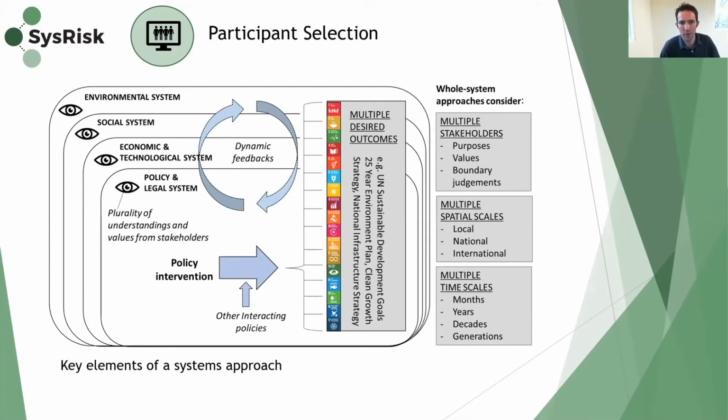This is the broad elements of a systems approach, one way to visualize what we mean by a systems approach. We have different systems here, like environmental systems, social policy systems. Crucially, people understand those systems in different ways and have different perspectives. Equally, involving multiple stakeholders in understanding those systems is important, and thinking at different spatial scales and across different timescales, and thinking how those systems deliver multiple outcomes that are beneficial for society. Whether that's the Sustainable Development Goals, or our 25-year environment plan or national infrastructure strategies, these are the multiple objectives that we hope to secure from these systems and maintain their resilience over the longer term.